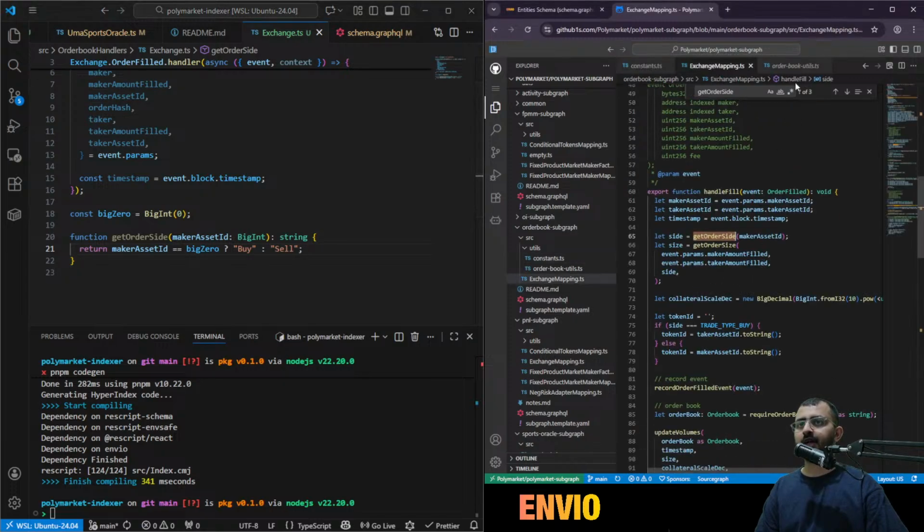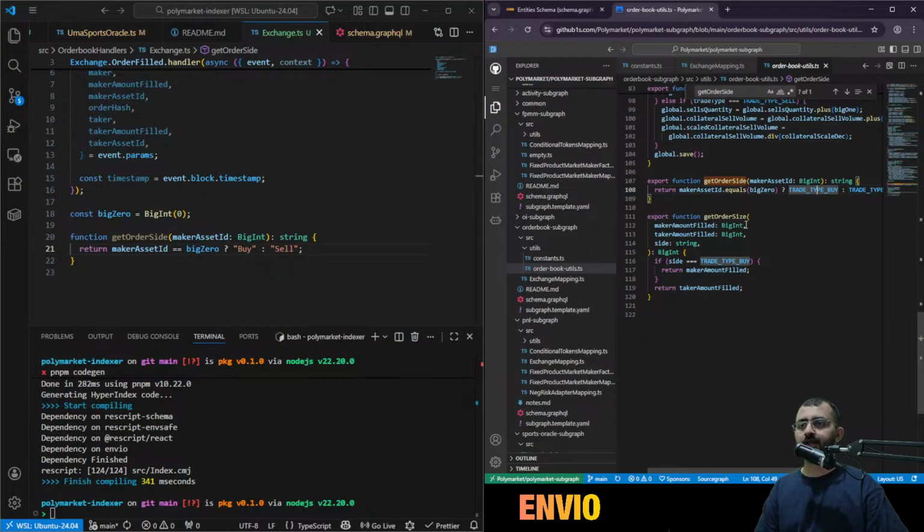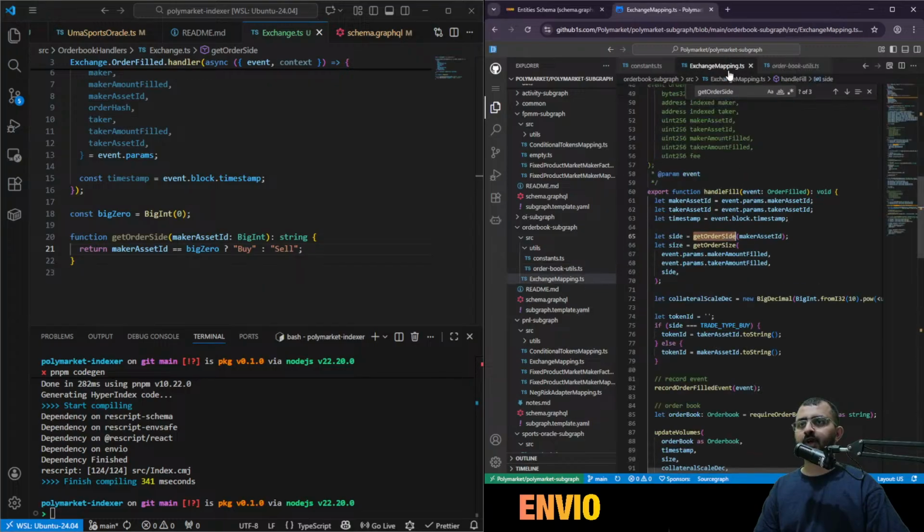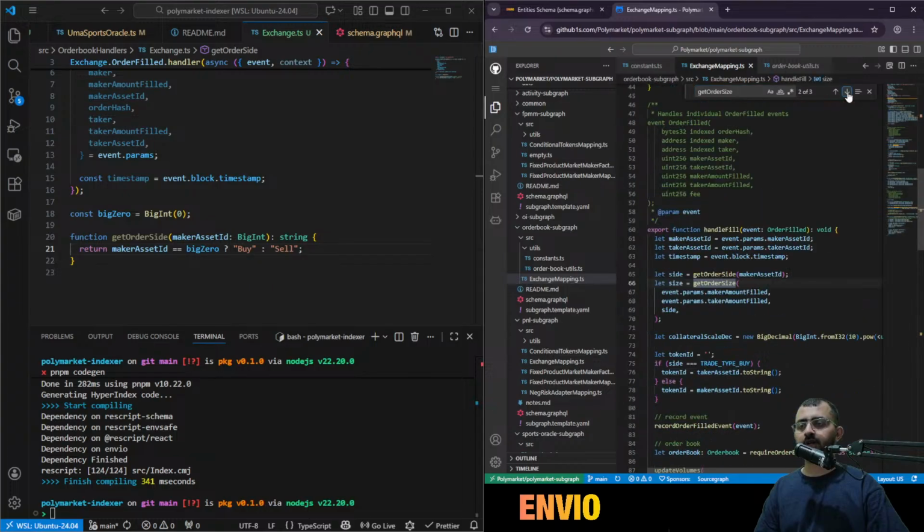We got the side, and now we want the size. Market. So we pass these three things. Are we using it twice? Yeah, we are using it 3 times.